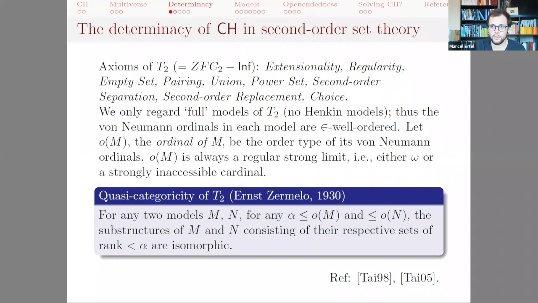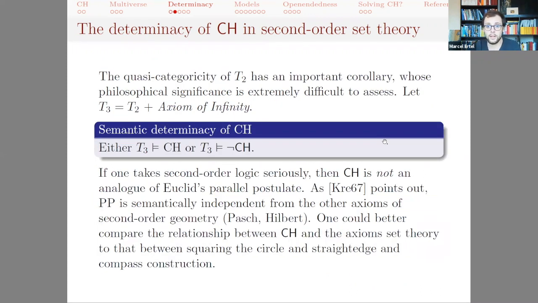For this theory we can state a result that counteracts in some sense or is a counterpoint to the previously discussed independence results, namely we have a kind of quasi-categoricity, namely that for any two models of this theory they are either isomorphic to each other or one is isomorphic to an initial segment of the other. As a consequence of this, if we add any axiom of infinity, we have the semantic determinacy of the continuum hypothesis, which is to say either it is true in all models or it is false in all models.